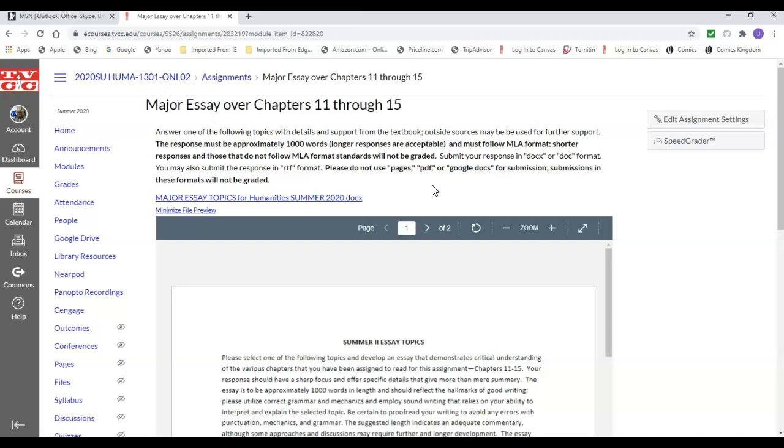So if you're using an Apple product, or you have a Chromebook with Google Docs, or whichever one you're using, all you have to do is when you get ready to save your document, save it as an RTF or rich text format, and you'll save it fine. And so you'll have that opportunity to do it. Of course, Word is part of Microsoft Windows, but you hopefully know that you can download Office 365 for free. Since you're TVC students, you have access to Office 365 for free. But anyway, let's look at the topics.